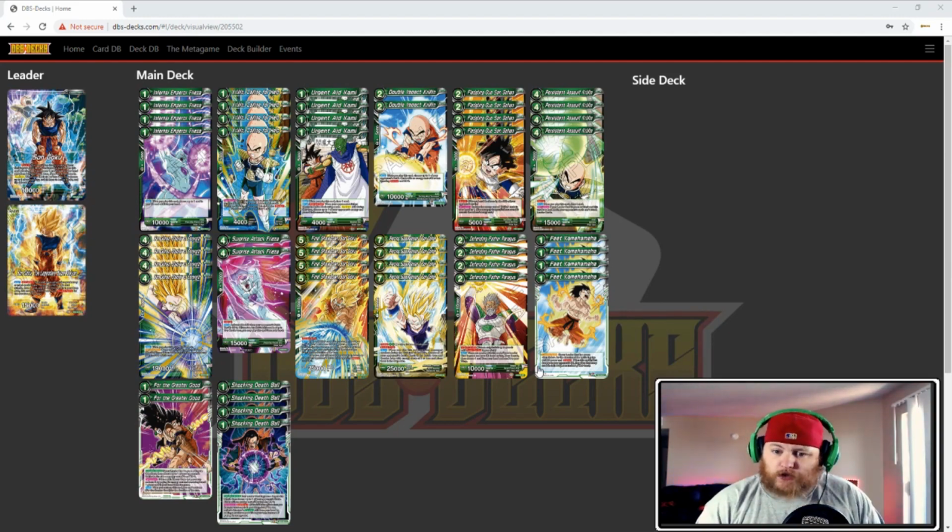If they forget about it and they just swing in like it was something big, you just block with the 1-drop Krillin, or they have to swing into the Deadly Defender, you let it die, you play this, you blow something up, and then you move in your turn with a big 25k Double Striker. Very, very strong. Next up, we've got 4 Piercing Super Saiyan 2 Son Gohan.